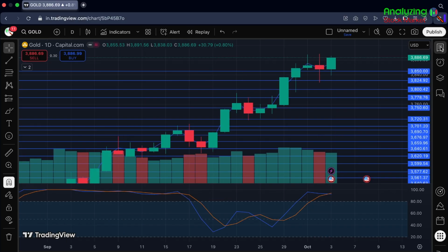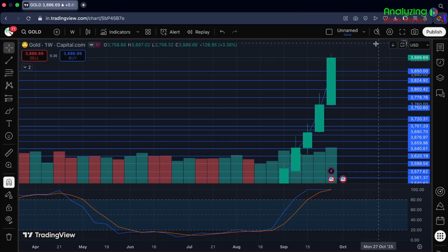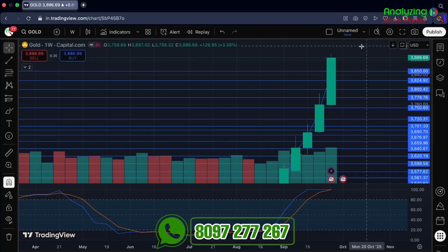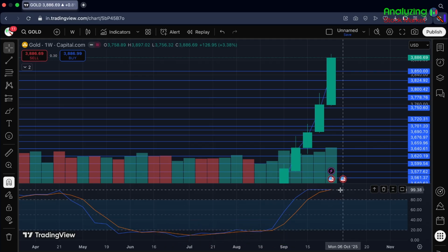So here, let's open a weekly chart. This is a weekly chart, and in this weekly chart we can see a good bullish candle with a big body and a small lower and upper wick. Currently, the stochastic RSI is around the overbought area, around 100, which is indicating a fall. But remember, as we always say, we should not depend only on RSI or other indicators. We should also look for other factors which move the pair, like any news or important events, and then make a decision according to that data.